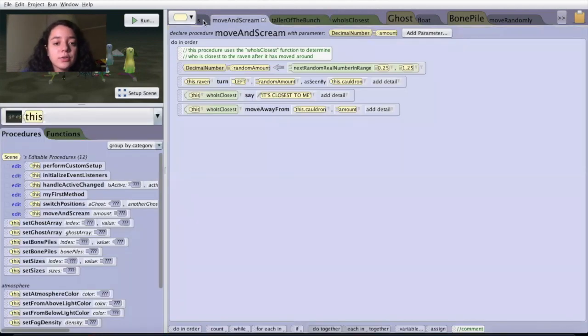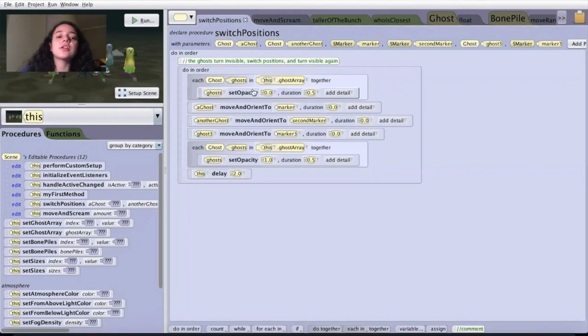Okay, so my first procedure is called switch positions. At one point in my scene, the ghosts turn invisible, and then they move around and switch positions with each other, and that's why I used the markers.